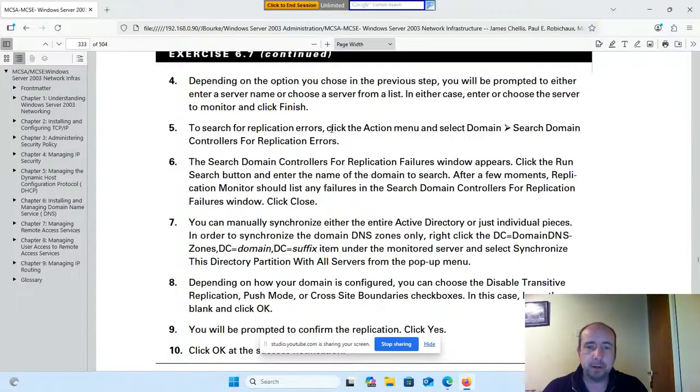5. To search for replication errors, click the Action menu and select Domain, Search Domain Controllers for Replication Errors. 6. The Search Domain Controllers for Replication Failure window appears. Click the Run Search button, enter the name of the domain to search. After a few moments, Replication Monitor should list any failures in the Search Domain Controllers for Replication Failures window.